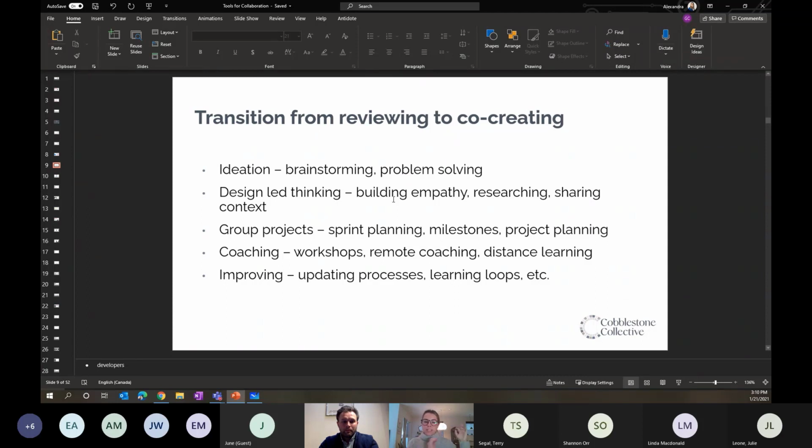We go from taking content to understanding it, researching it, and then sharing it in a way that seems more digestible. It's also a great place for groups to work together on group projects. We can plan, we can record milestones, and we can have a whole project plan inside that Microsoft Whiteboard space.